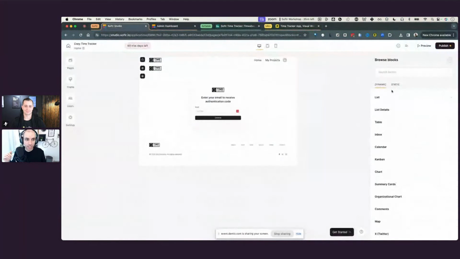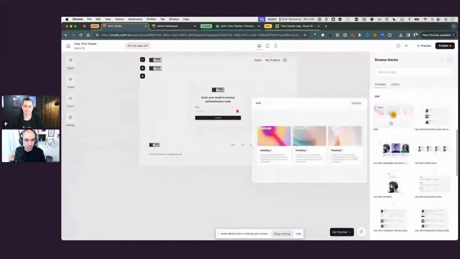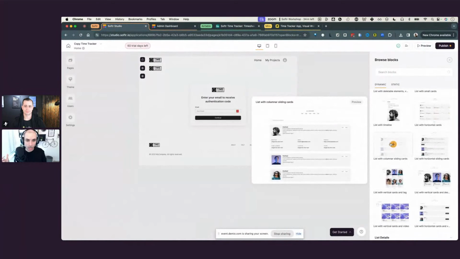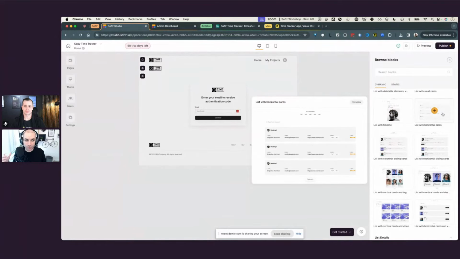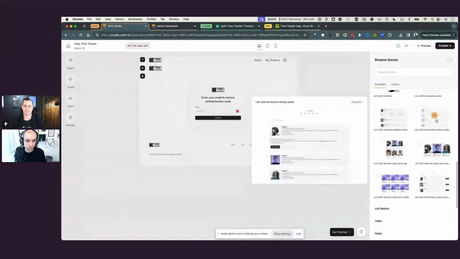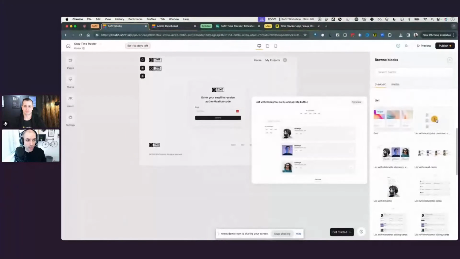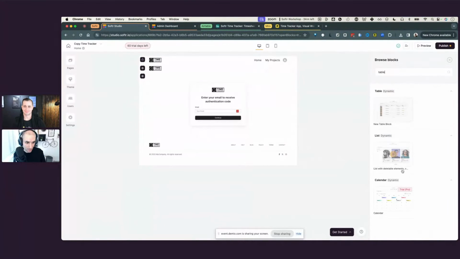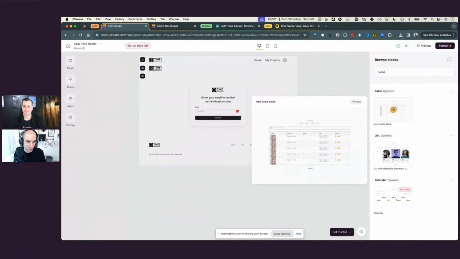So you will go with a list block, and within the list block, again, you have certain options. You can have a list with columns and cards, you can have a timeline, all sorts of different blocks that you can use. And actually, where's the table one? Is it not under list? Table. Oh, there we go. I always thought table is under the list block as well, but it's its own block. So the other option is table.